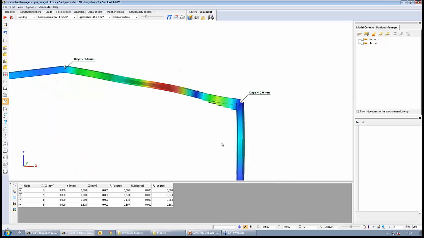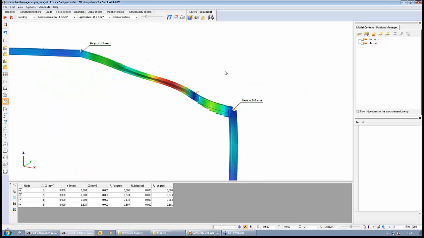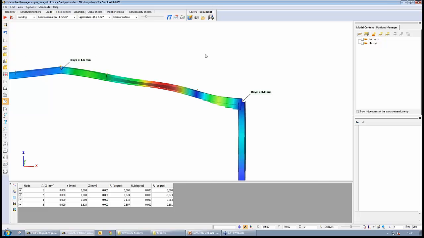First of all, the buckling mode is again completely different. We can see visually the effect of our new restraint. At this cross-section, the cross-sectional rotation and also the lateral movements are completely restrained, and this has a significant influence on the buckling mode.